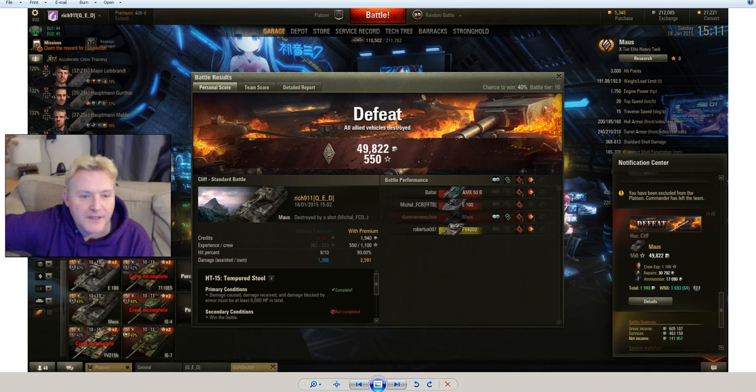Right, here we go. Defeat. Did critical damage. 5 penetrating hits. God, it felt like a lot more. But those hits, 2,591 damage, 1,306 spotting damage. We're going to the next sheet in a second.